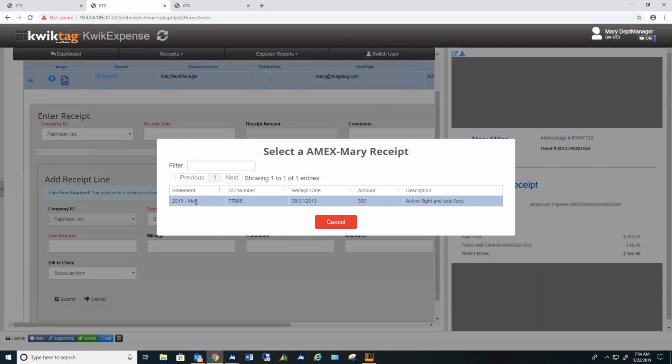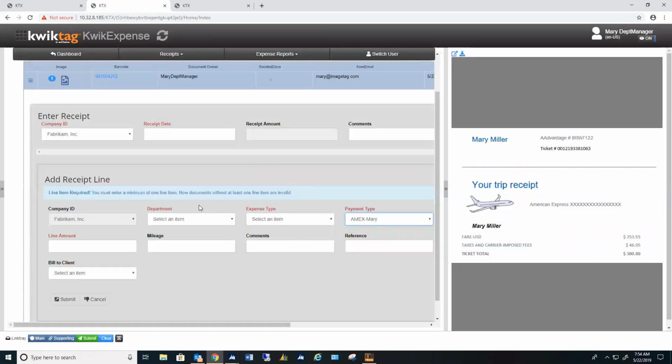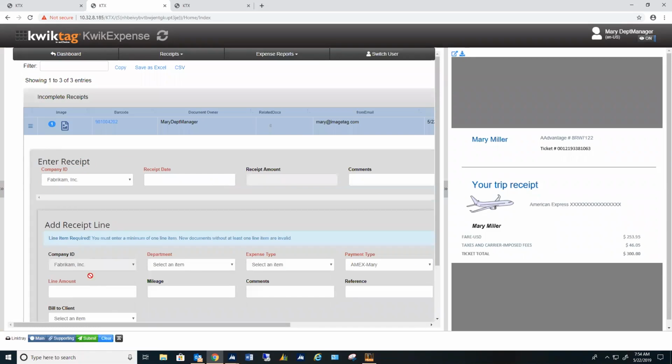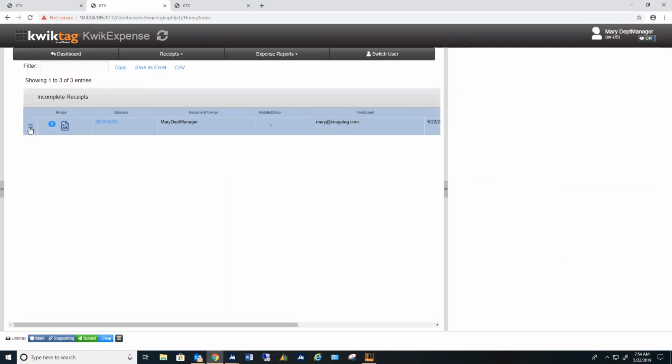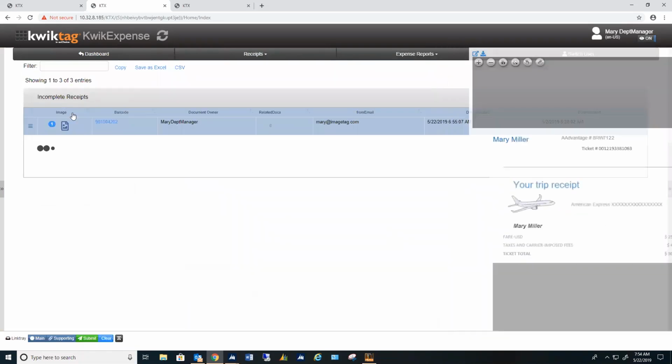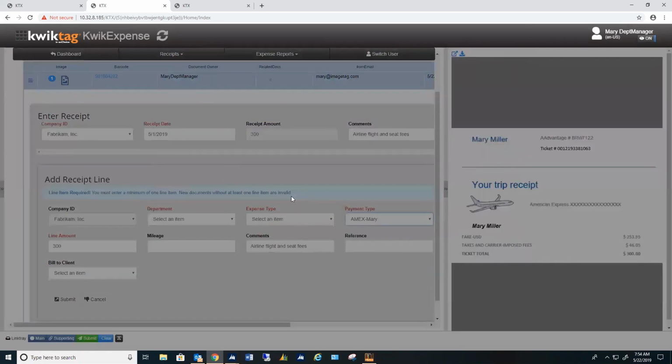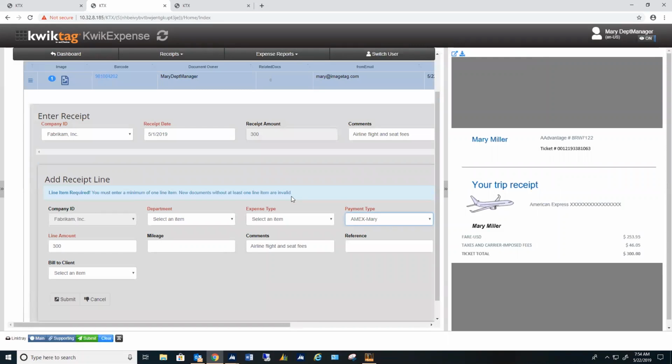And as soon as we do, there we go. As soon as we do, it's going to populate that line item. What did I do? Anyway, we'll come back to this in a second. Cancel that guy. Sometimes the system gets a little bit frustrated. I was probably taking too long, talking about it too much. Maybe didn't select it right. There we go. So if you click too fast, like anything, the system wants you to stop and think about it. So we put in our department.